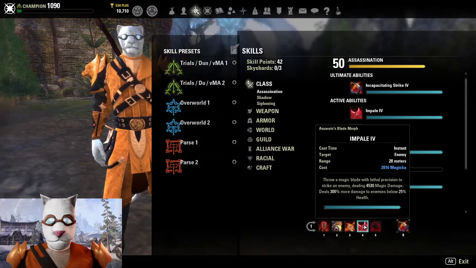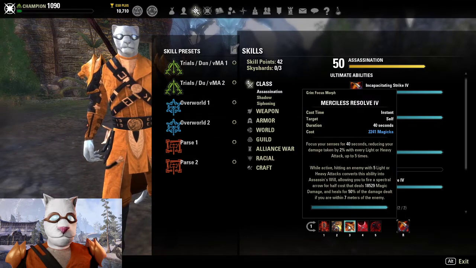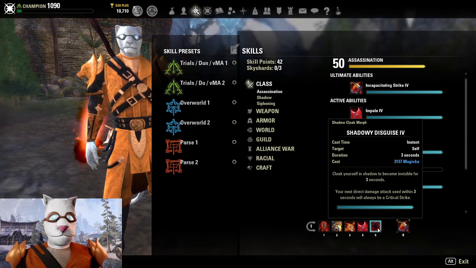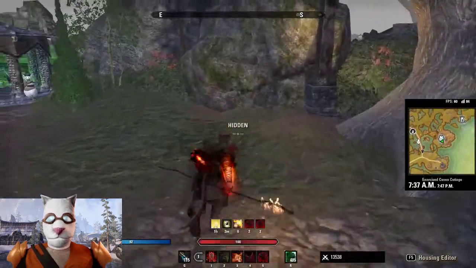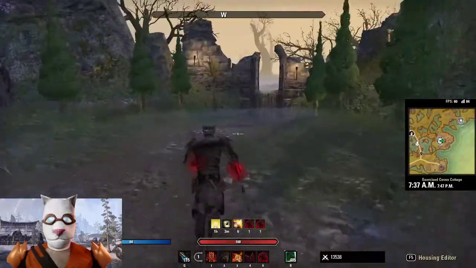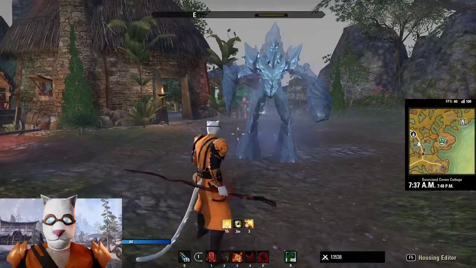So yeah, big execute. So the AoE, the spammable, the big pop, the execute, and then this one I use is Shadowy Disguise. So this is my stealth. Cloak myself in stealth in there, so I'm able to move around. Remember, this is my overworld. Gets me through dungeons real quick. Every 3 seconds. Love it.